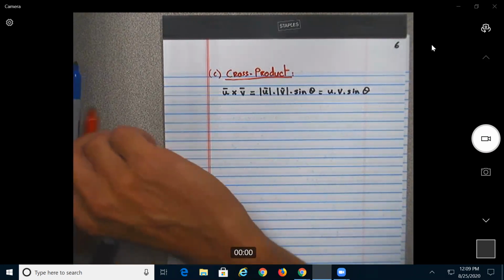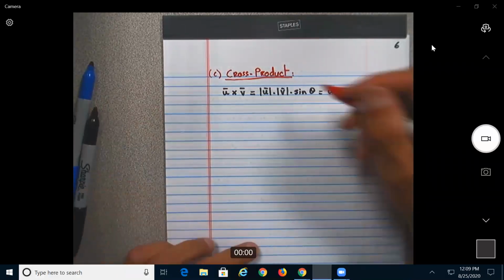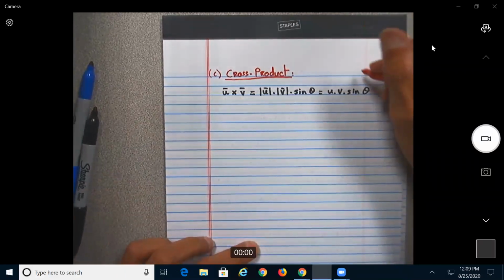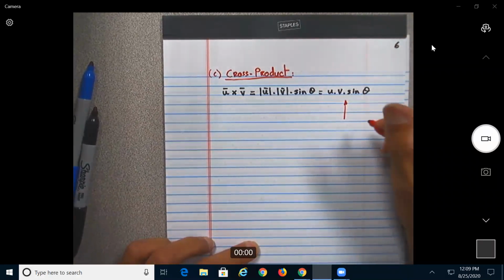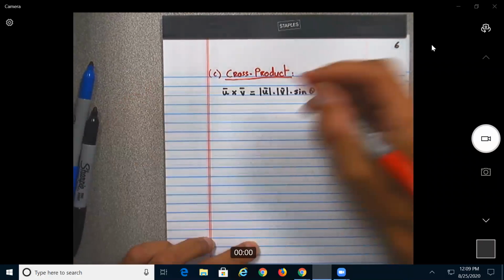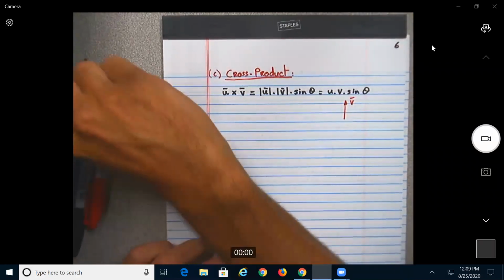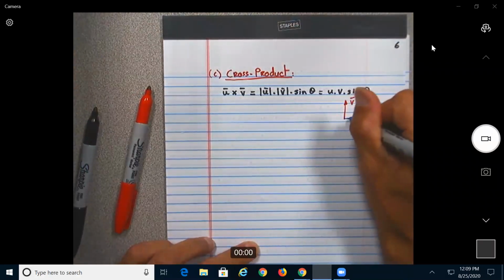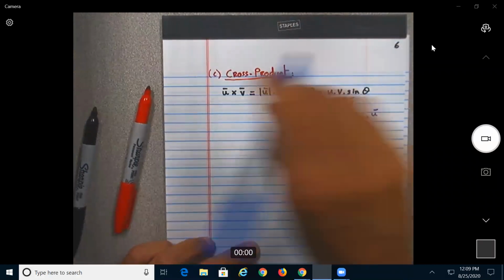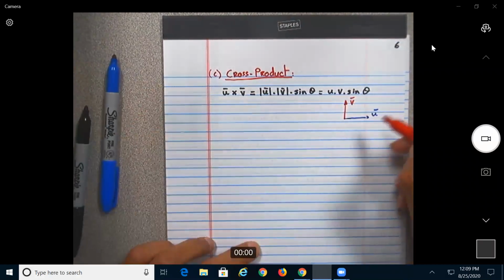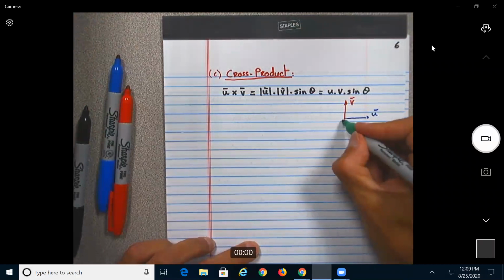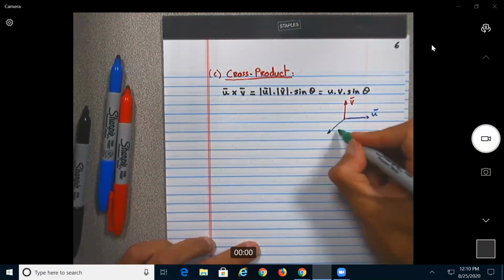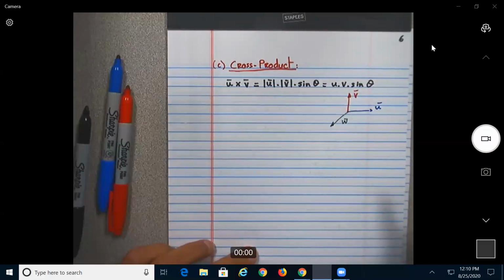Okay, so here imagine we have 3 vectors. So we have U. So let me do U in a different direction. Let's say this would be V, will be easier. This is U. So you do U cross V, then the resulting is another vector that should be perpendicular to the other two. Okay?